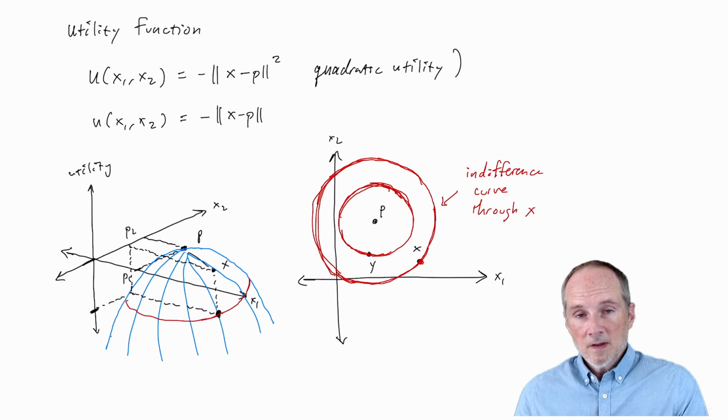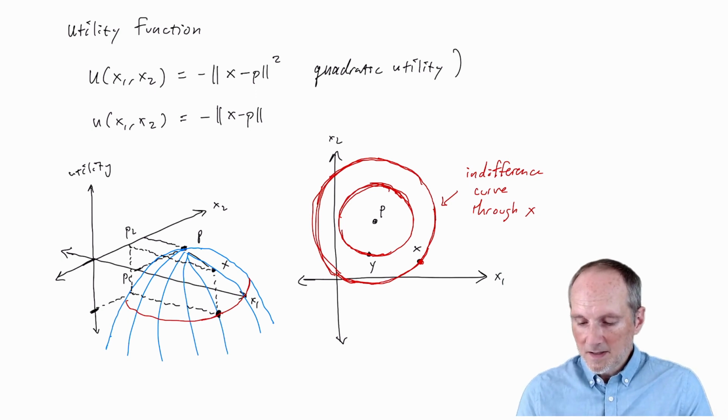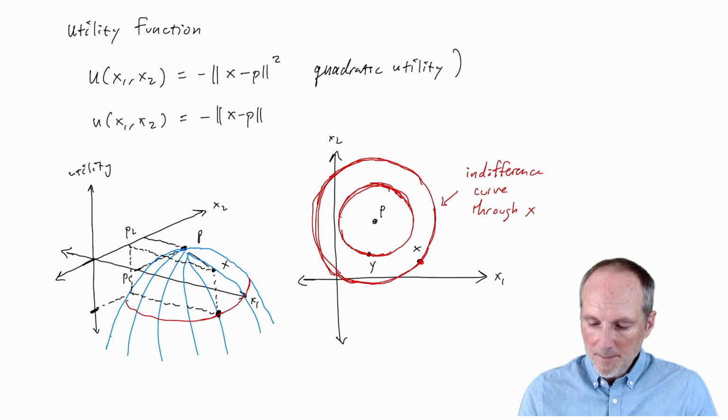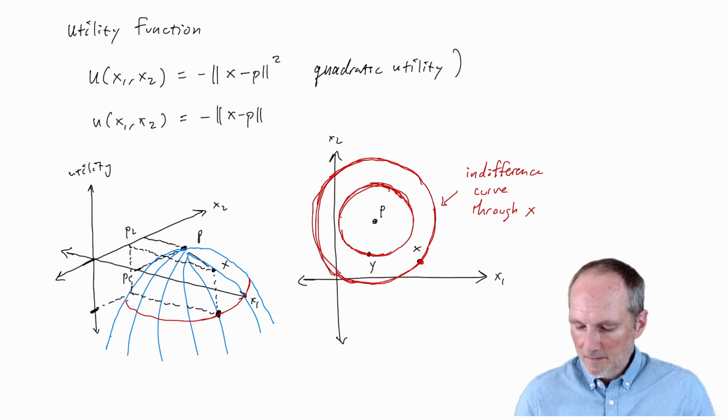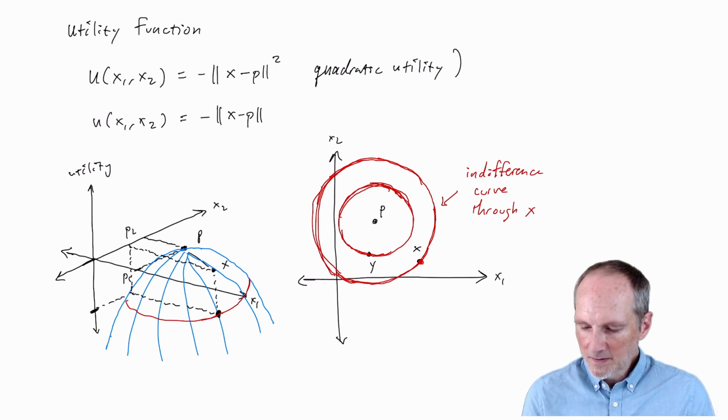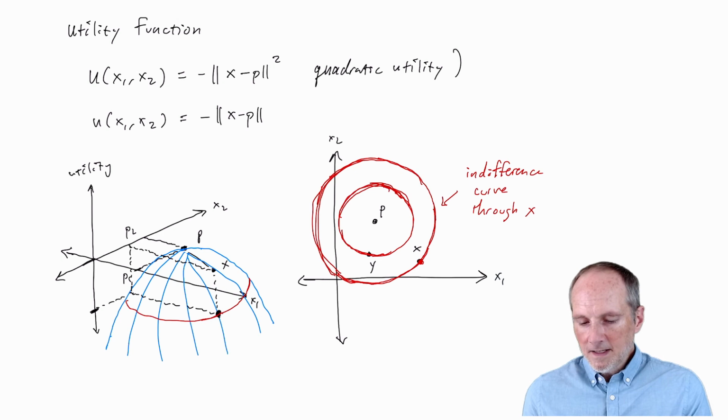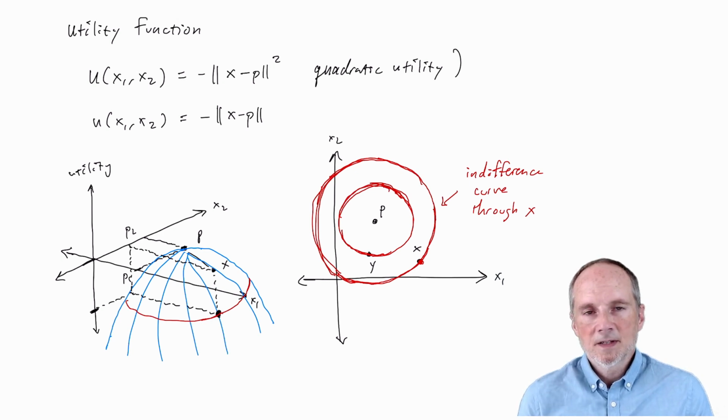We could keep doing this. This whole policy space, the Cartesian plane, is just full of these indifference curves. And I shouldn't even try to draw more circles. So instead of drawing the three-dimensional picture, we'll focus on just the two-dimensional picture with the indifference curves. So that gives an idea of the geometry of this two-dimensional policy choice model.